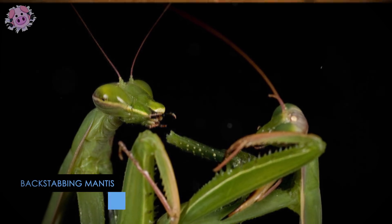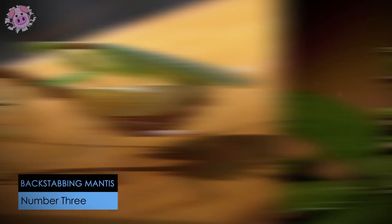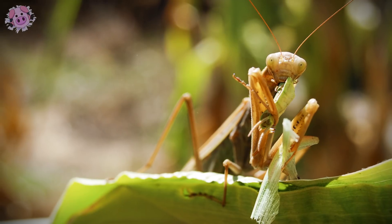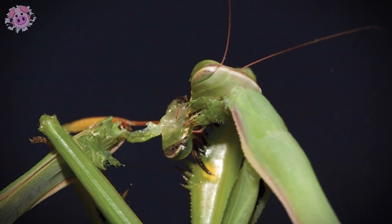The female praying mantis, around 20% of the time, will devour her male partner after mating with him. She usually starts with the head and goes from there, and this meal will last her until well after the breeding season. Studies have shown that this process not only gives her sustenance but will cause the female to produce up to three times as many eggs.